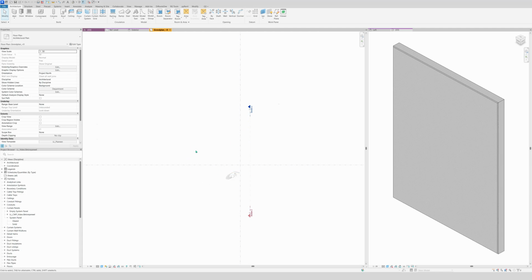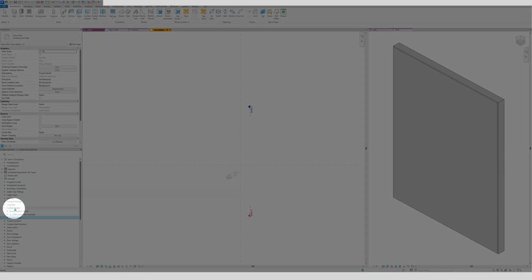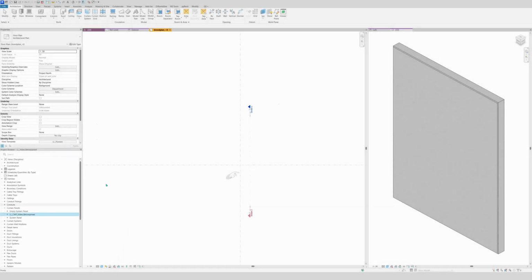Now at first you don't see what's happening, but actually something happened right here in your curtain panels. Here you have our family that we made. So you go to families, then curtain panels, and here in the curtain wall panel you have our family sitting in. Now to actually use it, you need to do a couple of steps.